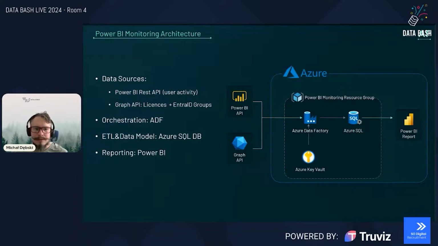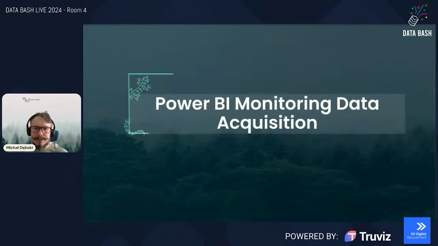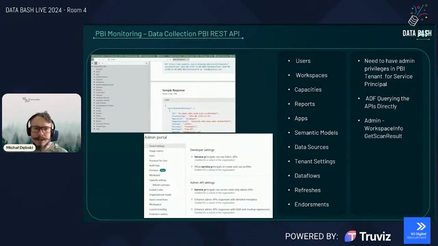Okay, so let's move forward a little bit right now, once we covered this aspect of architecture, and go to the data acquisition. A few key pieces of information about REST API. So first of all, the documentation of the Power BI REST API does exist. I would say it's not bad, but you need to learn how to read it. At least it was my case.